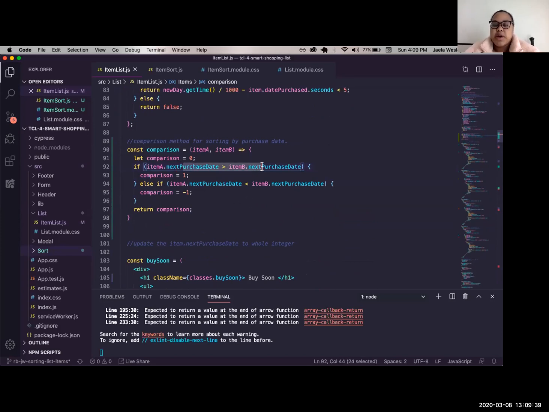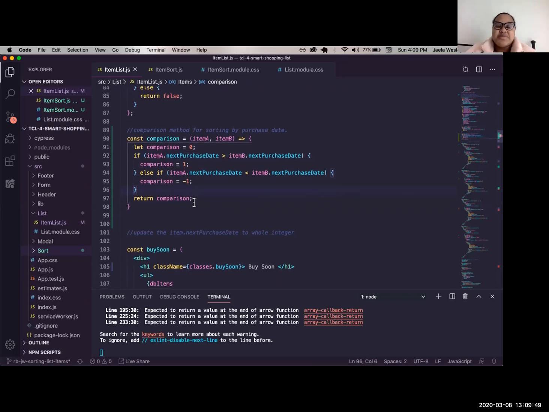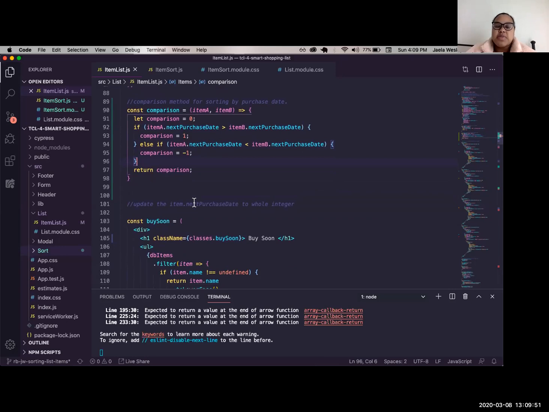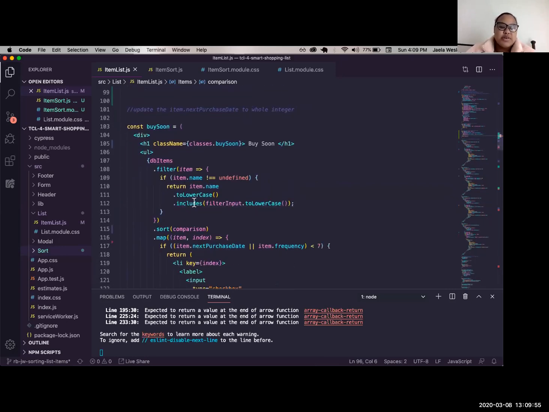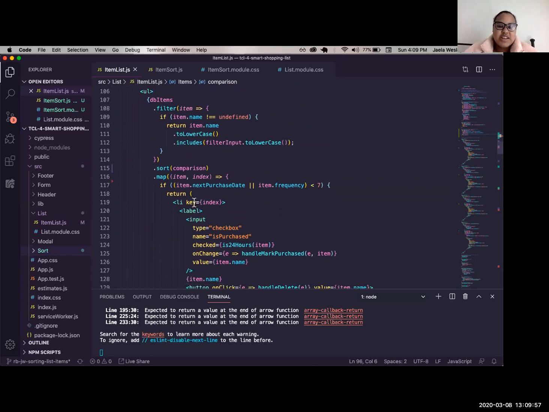This one is set by purchase date, so it will sort from soonest to latest. And then if the purchase date is the same, the regular sort will just sort it alphabetically. So that checked off that criteria.